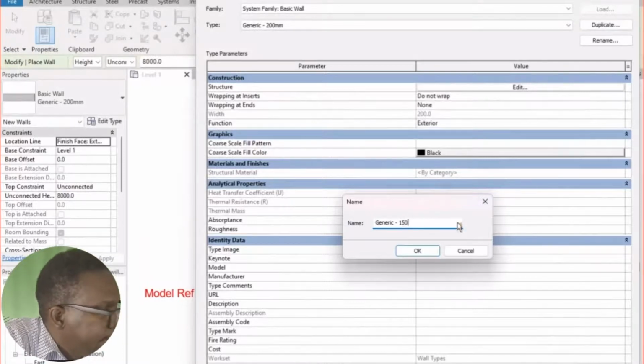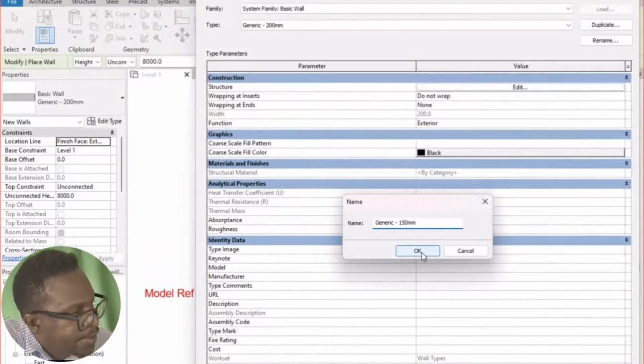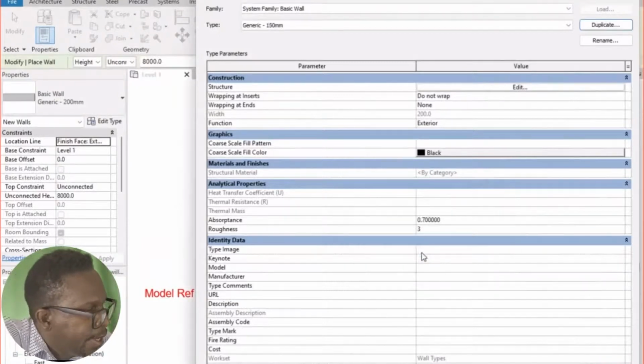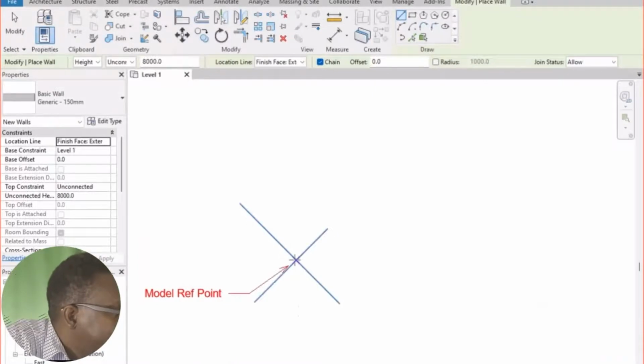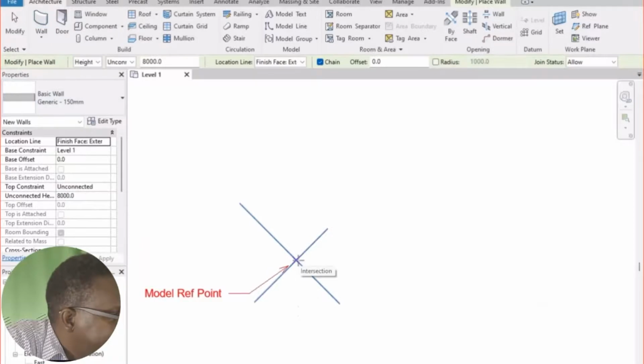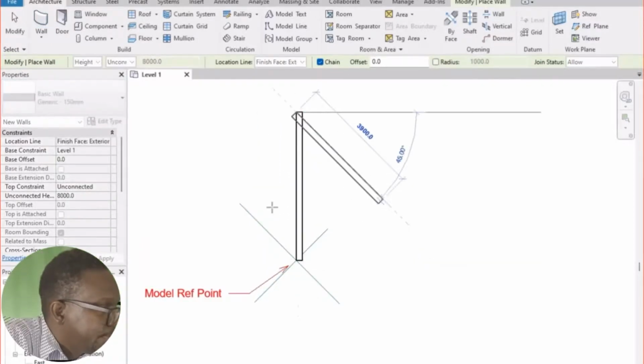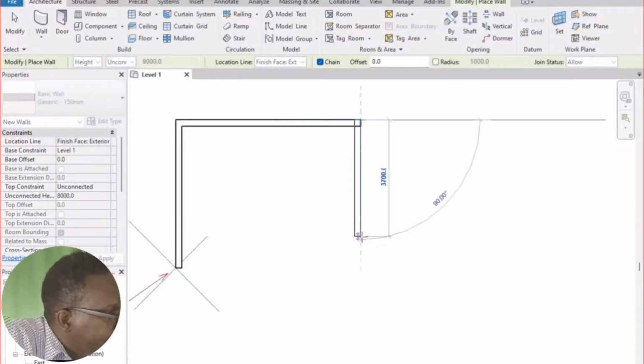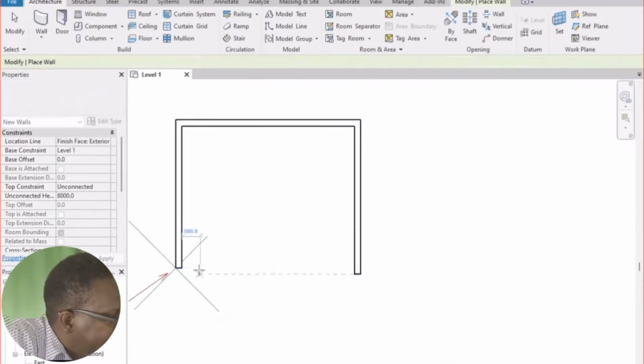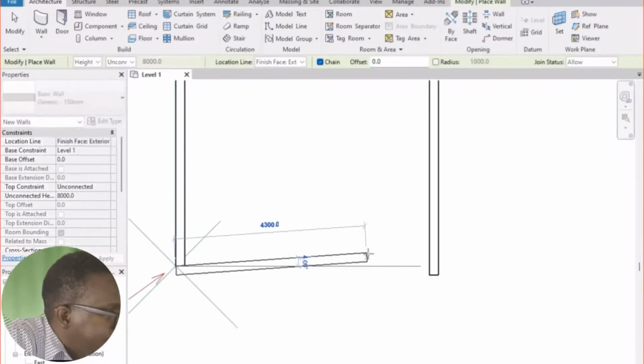All right, so we're going to call this 150. Now this is not going to be available to the other users as yet because they have not synchronized, and this user hasn't synchronized either, but that doesn't really matter. As we said, you don't have to synchronize every single time. That's the idea. You're supposed to just continue drawing, and that's the idea of how this process works.